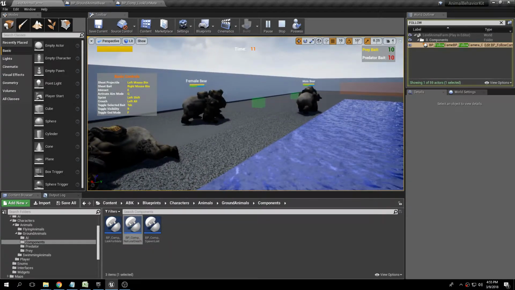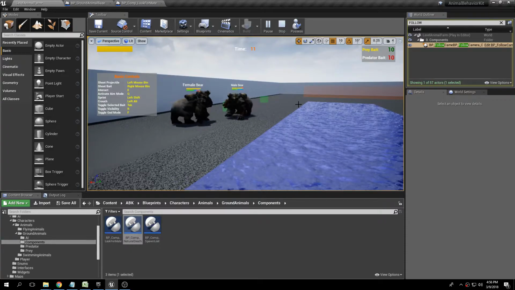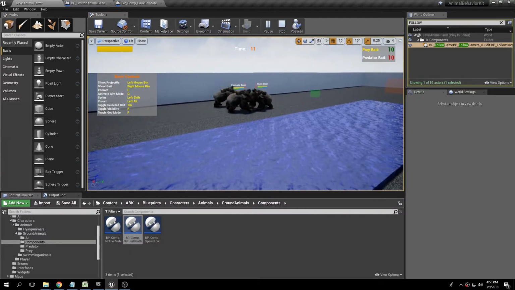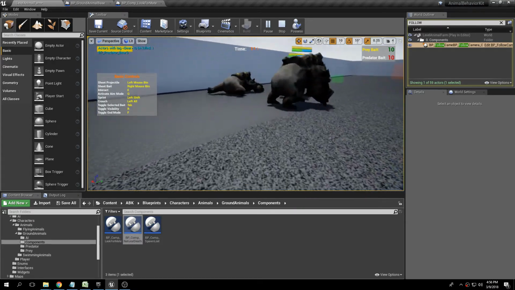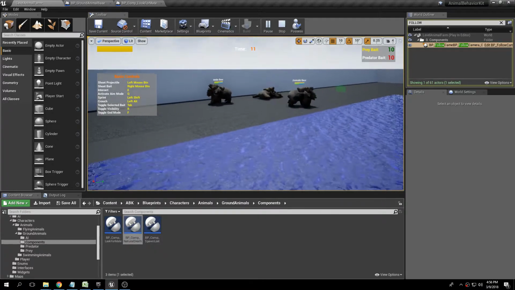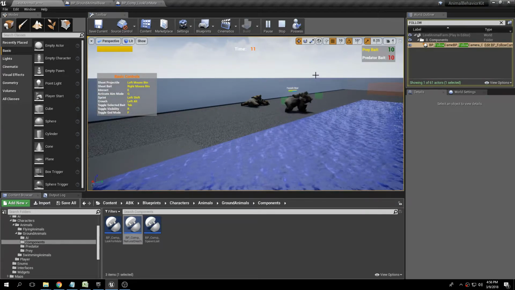There is one problem though, and I'm not sure how I'm going to handle this. Right now I'm not checking for the sex of the animal, so we could very well find ourselves with 2 males or 2 females left in the case of the bears. And that basically makes the species extinct, right? Because they can't mate anymore.